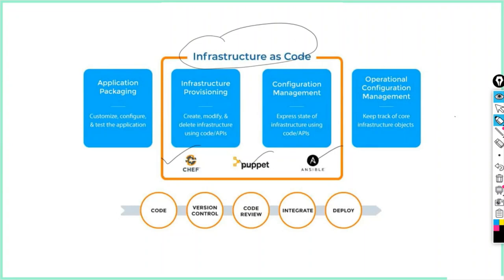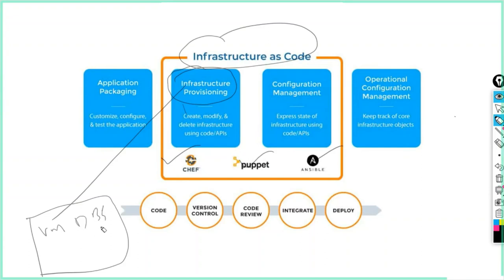What they actually do is, they do two things. One is infrastructure provisioning. That is, if you write code, infrastructure would be generated. That is, a VM would be generated, maybe a DB server would be created, all this. Apart from this, if you change it, for example, I created a virtual network. I have one subnet, two subnets right now. All of a sudden, I added one more subnet. So earlier there were two subnets, right now there is one more.